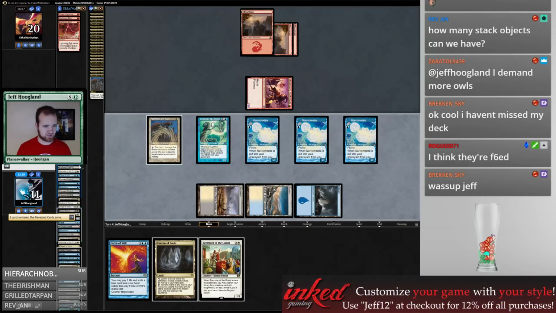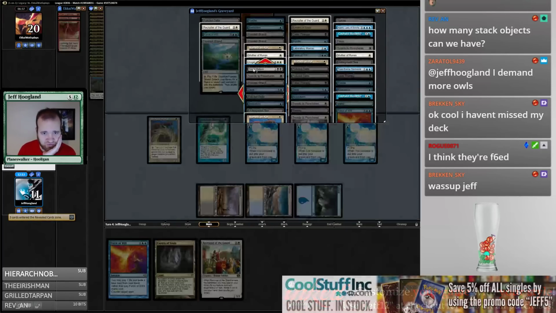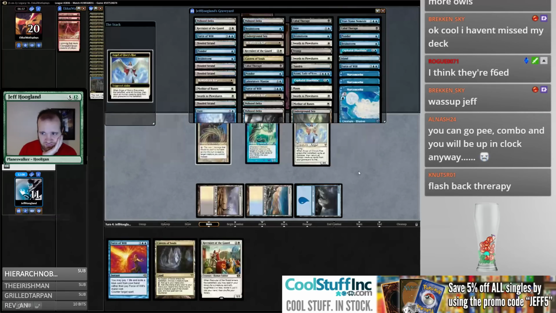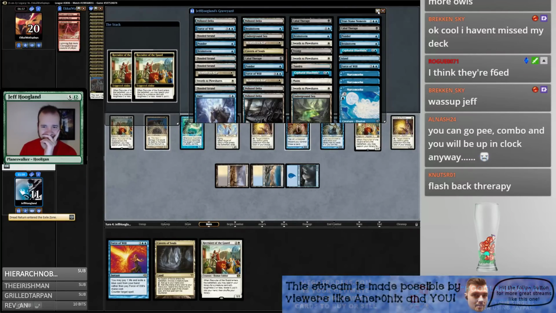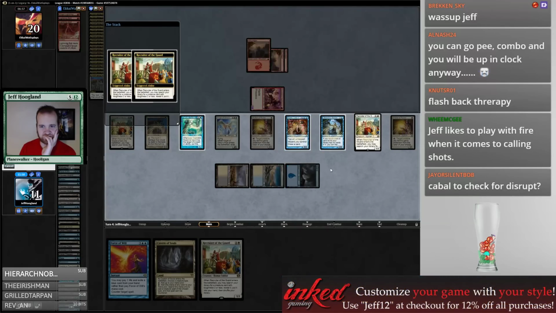All right, so let's Dread Return the Angel of Glory's Rise, and that's lethal, right? That's the combo. So we Dread Return Angel of Glory's Rise, sacrificing these. Angel of Glory's Rise triggers. Brings all the humans back. Why don't I need to flashback Cabal Therapy? I don't need to flashback Cabal Therapy. Tap this wizard. Draw a card.